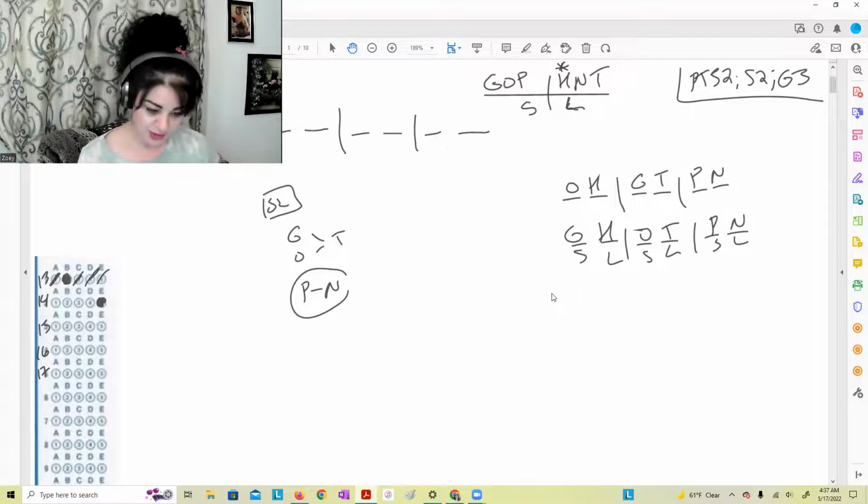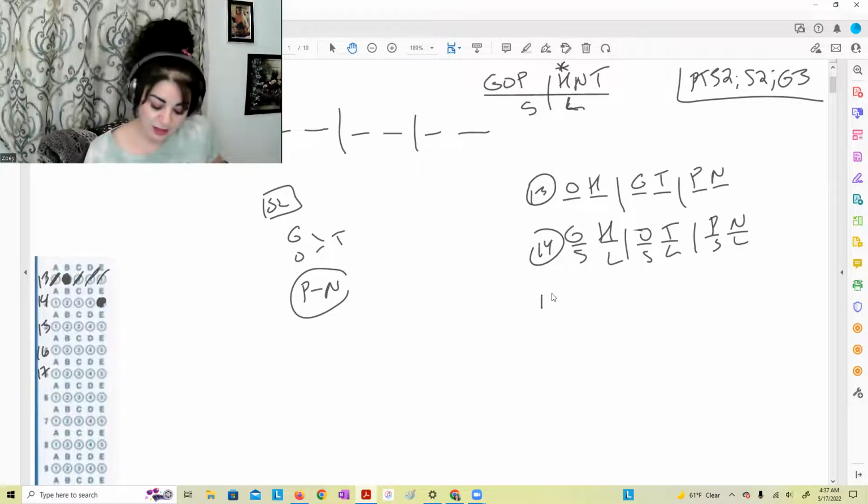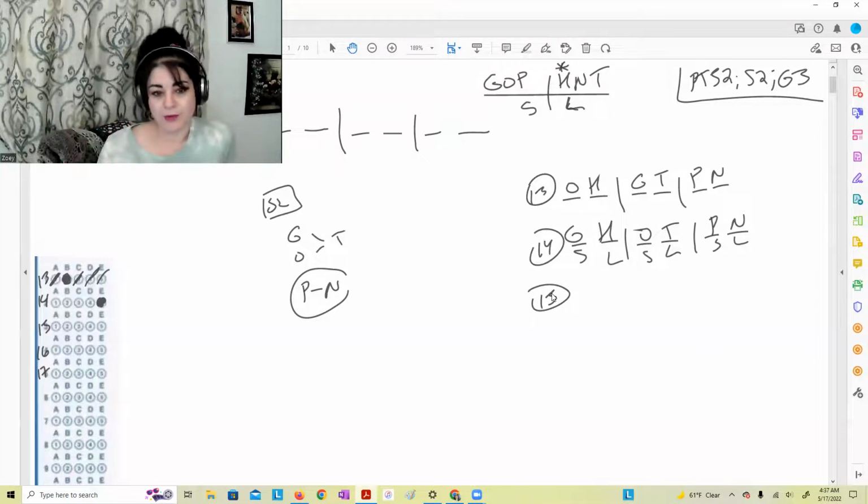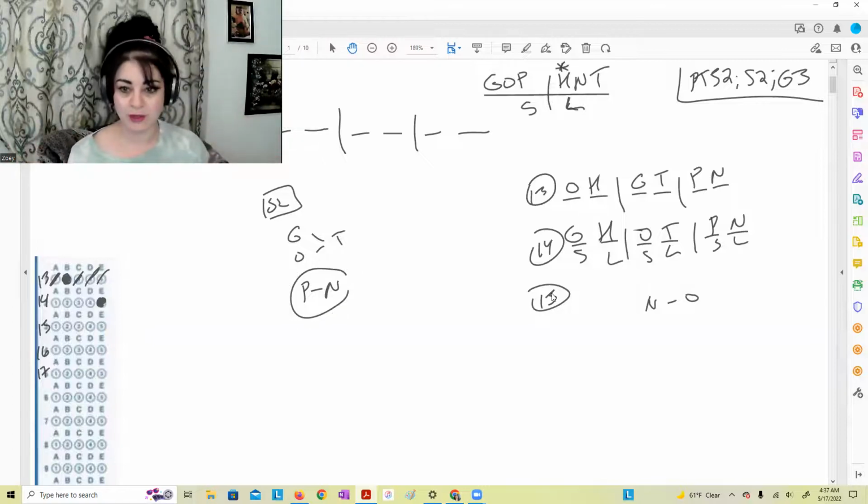I like to sometimes put their numbers here with the solution. Number 15 gives us a local condition: N before O. I cannot help but notice that N is attached to something else and O is attached to other things. Let's try to zhuzh all this together to make a big merged system. So if N is before O, and then they ask me a question, but let's not worry about that right now. Let's just make N come before O.